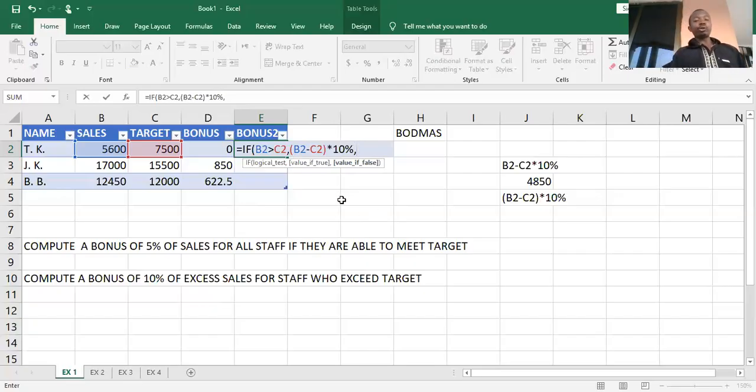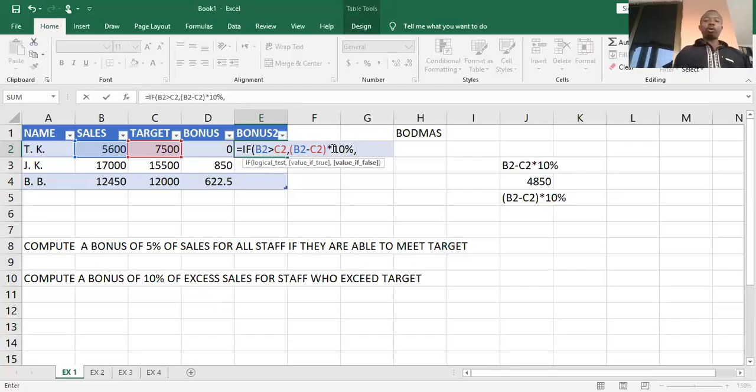The system also accepts brackets. It accepts the operators: greater than, less than, equal to, greater than or equal to, not equal to. Then the other mathematical operations like multiplication, division, subtraction, addition, the system accepts them. Beside this, any other character you type becomes a text.